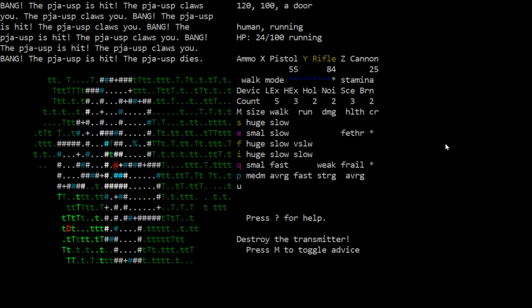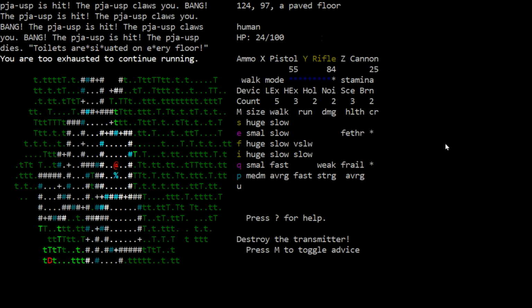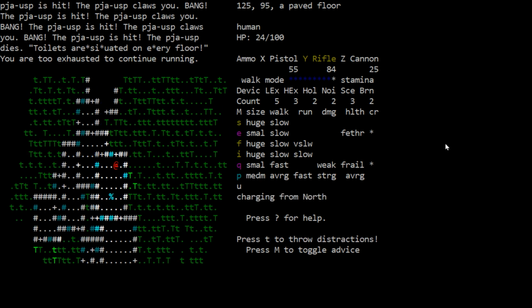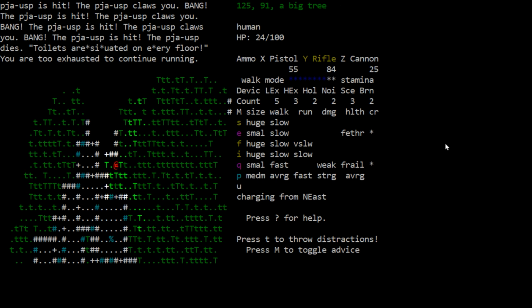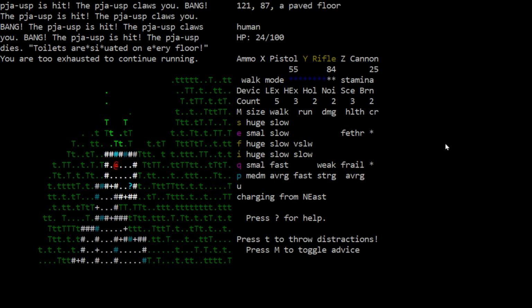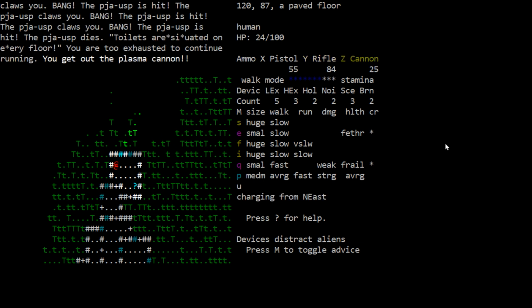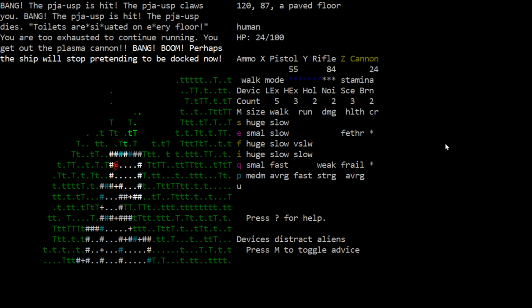If the thing's in here, it's not. It is near at hand, guys. Toilets are situated on every floor, but it's not quite here. Maybe it's in this room? There it is. Let's get away from it. Let's switch to our cannon. Let's fire at it with the cannon. We did it. Okay, so the ship is free.